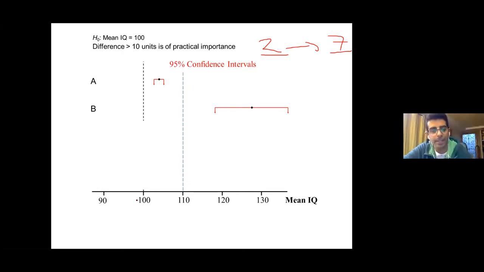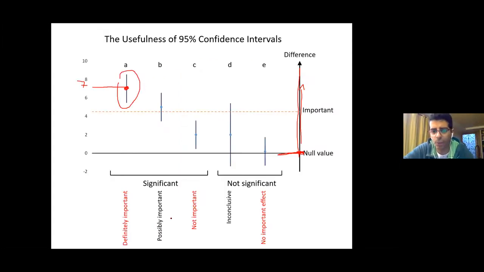Now, the problem here is that he's giving you a mean of 100. Sometimes he will not give you a mean of 100. He'll tell you null value. This is why I'm explaining this to you, because there are two ways you can show the null value. You can say 100, and then, for example, 112, 114, 116, 117. Or you can do the opposite, which is exactly the same: you say this is the null value, this is 0, and then this is 2, 4, 6, 8.